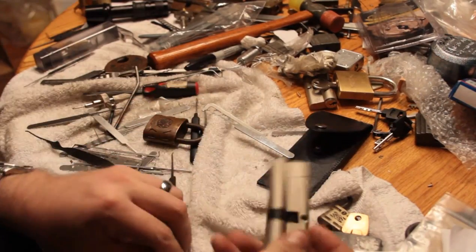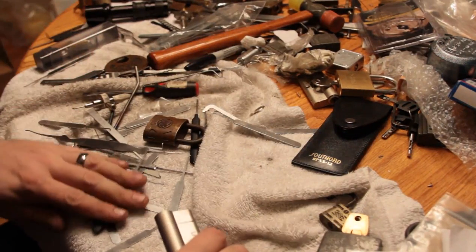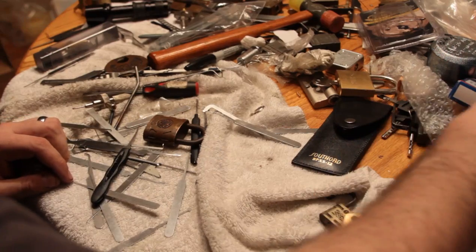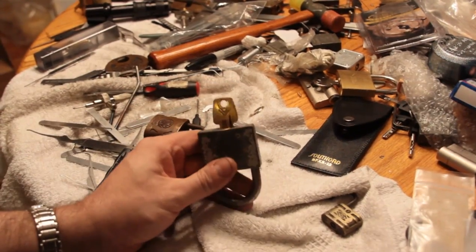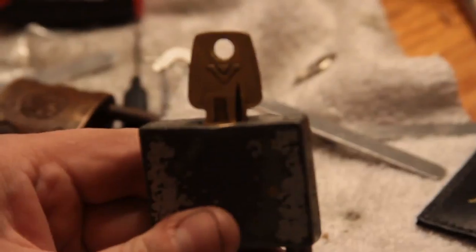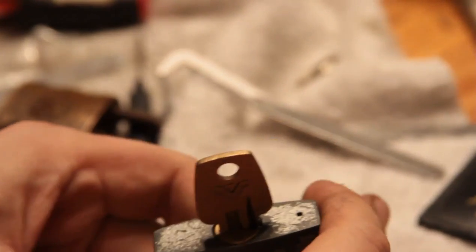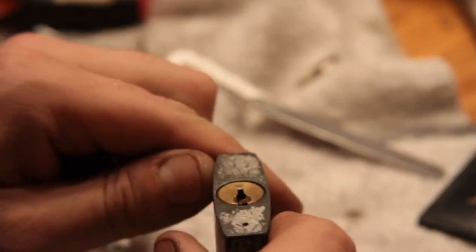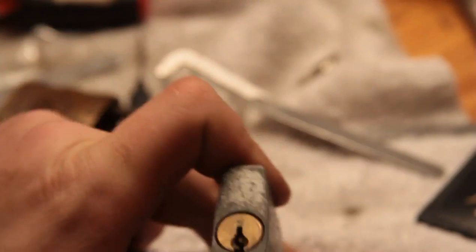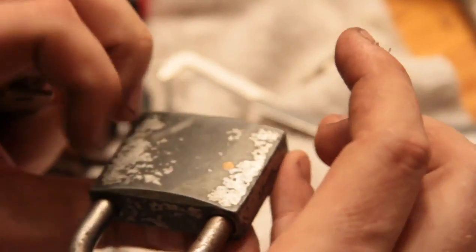I've been trying to get this UAP lock open for too long. I'm going to try something else. This lock — I bought it off a guy on eBay and it claims to be from Soviet Russia. I don't know what letter that is, it may be upside down. I'm going to call it a V, based on the wear marks on the keyway. I'm going to say it's been used a good bit, not just sitting out in the rain somewhere.